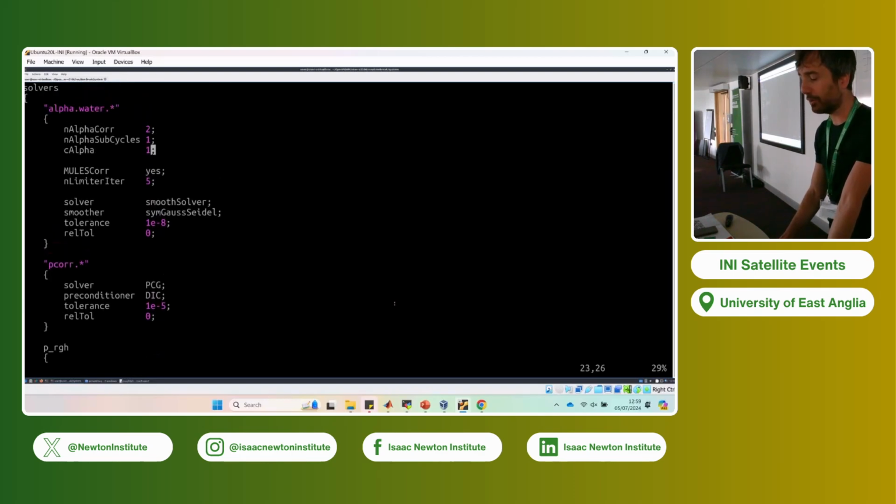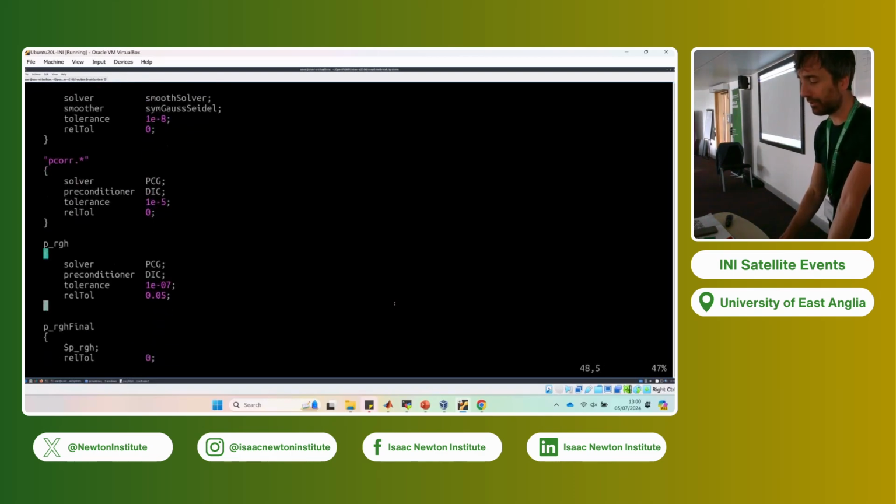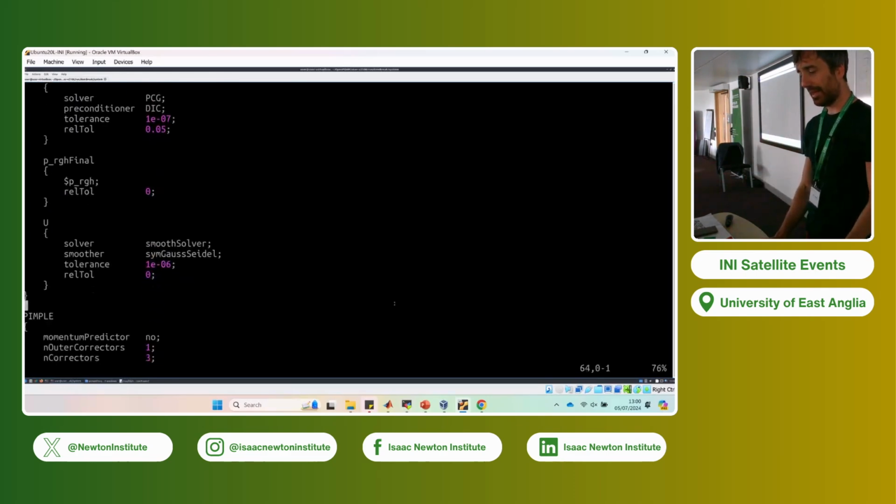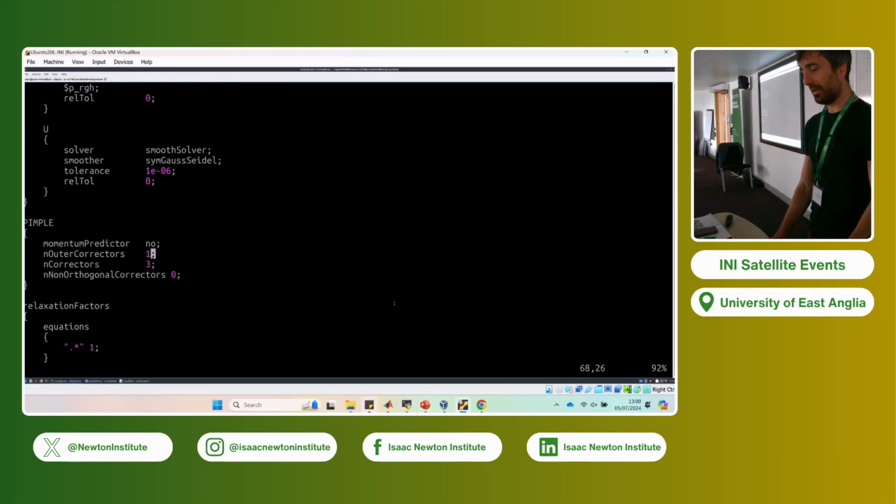You have it for alpha, you have it for pressure, with different settings for pressure because there is this momentum predictor corrector procedure, and typically we use 3 correctors where you get a guess velocity without the pressure field, and you update your velocity by calculating your pressure field multiple times. In this case, it's done 3 times within each iteration.